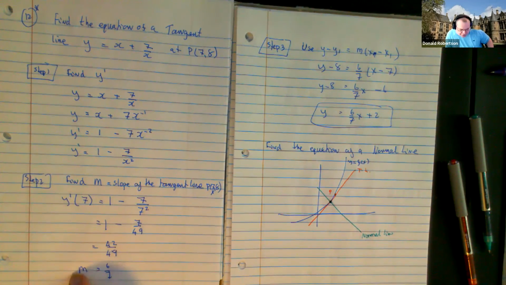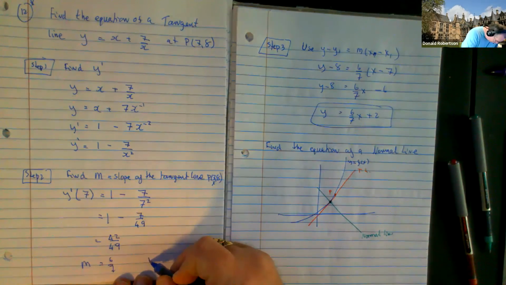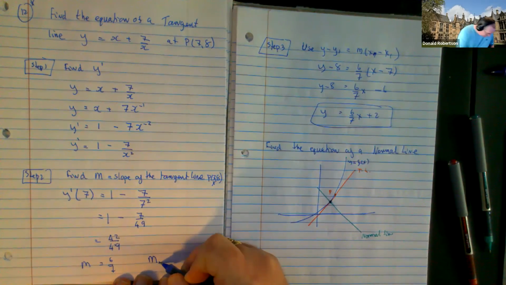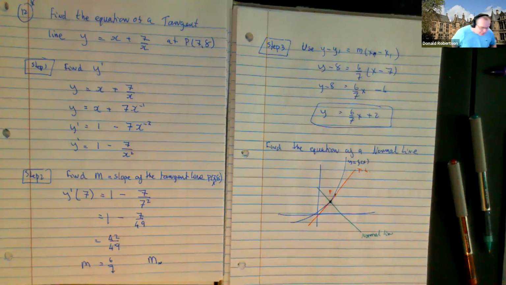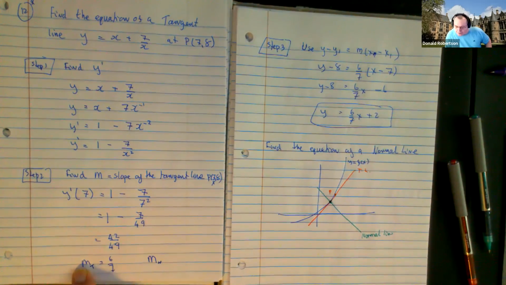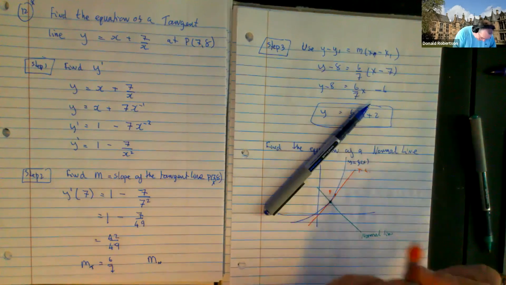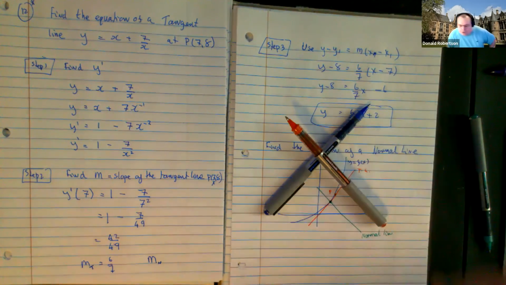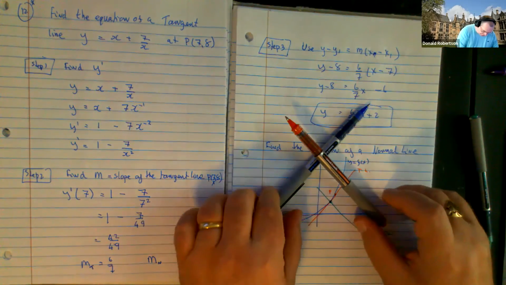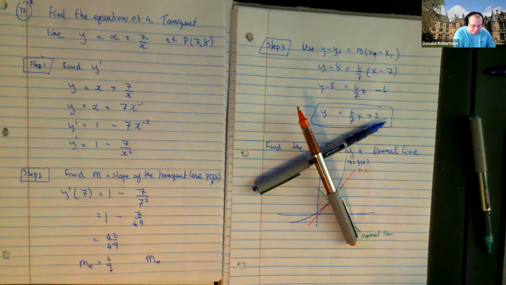Once you find this slope, right? So you still have to find this one. You then have to find the slope of the normal, Mn, right? So that's MT, the slope of the tangent line. Now we need to find the slope of the normal line. A tangent line and a normal line are always going to be at right angles to each other, right? That's the way they work. So if the tangent line changes, you see the normal line will follow it.